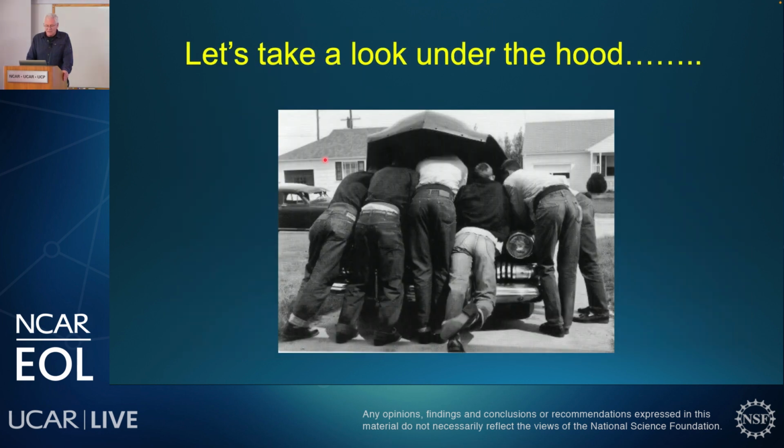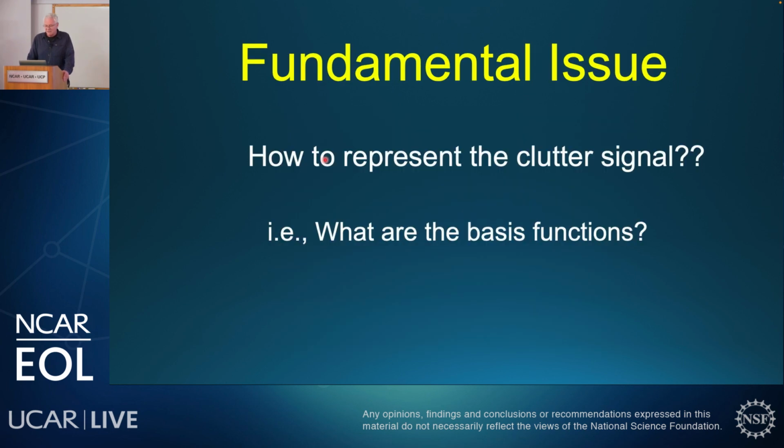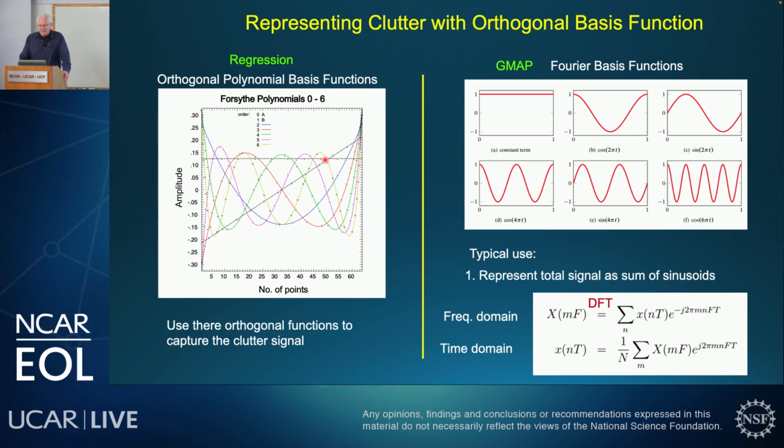So we need to take a look under the hood. Let's see what's going on with these clutter filtering techniques. So the fundamental issue is how to represent the clutter signal. That's what it all really revolves around, i.e., what are your basis functions? What basis functions are you going to use to try to represent the clutter? So then you can eliminate those basis functions that contain all the clutter. And so here are the two methods right here.